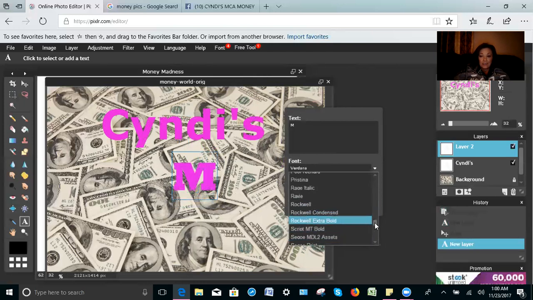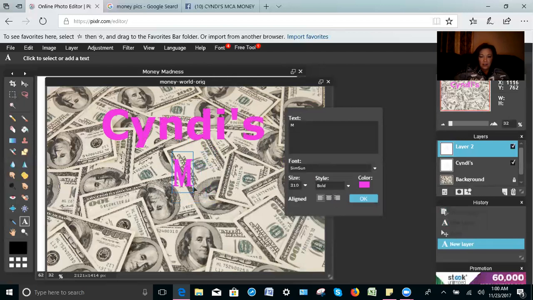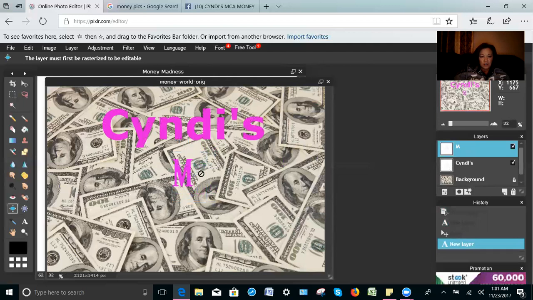My idea was to interlock the two M's, but I don't think that I can even, you know what, now I'm going to try that. Let's see, I wonder if we can resize this. We're actually going to try to learn something together. Eraser, no. There should be some way to stretch, and I guess that's not available with text.